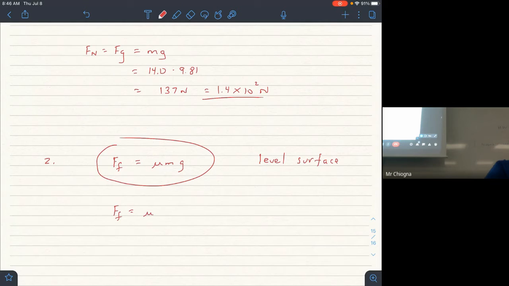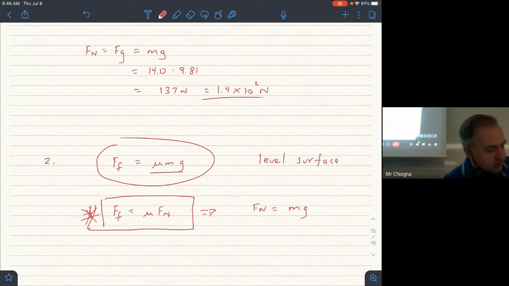This is the general equation. That works under all conditions, level surface or incline or hill or otherwise. It just so happens on a level surface, we mentioned it above, Fn is Fg on a level surface. That's why I was able to get this. Okay. This is the most important because it's general. It can be used in all situations.